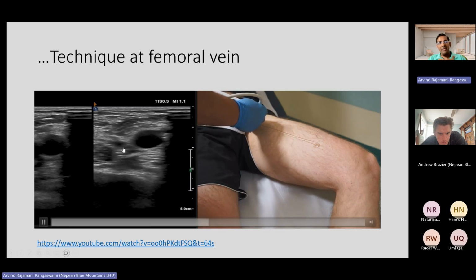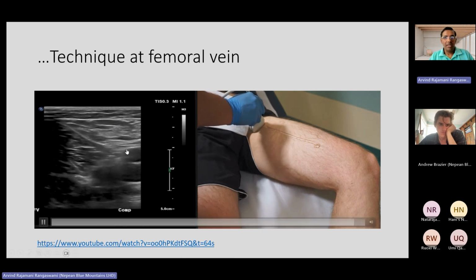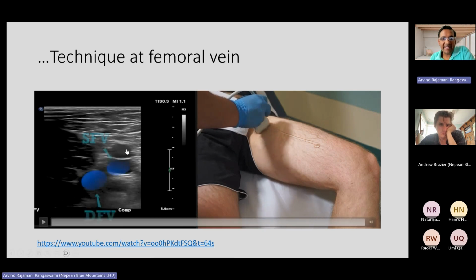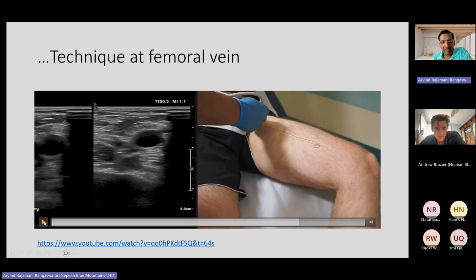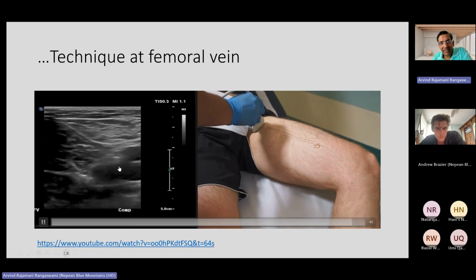So during the compression, now here, I'm actually not happy with this. You can see a little bit of a gap here, and I'm not happy. You actually have to apply even more pressure so that this completely flattens. You can do it as a video, and you can demonstrate the flattening of the vein in a video. I always like choosing it as a video and complete compression.